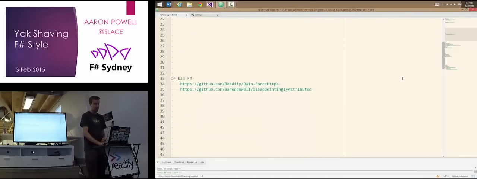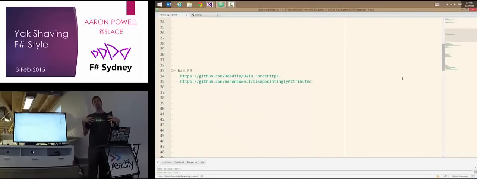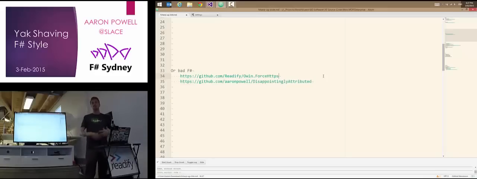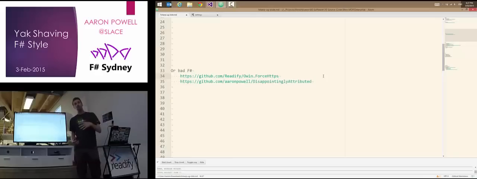So we're here to talk about F-sharp. I write really bad F-sharp, and that's why I'm here. This is not really a talk that's going to have something you're going to go away tomorrow and necessarily put into any F-sharp applications you're doing. That's why I called it Yak Shaving, because this is about some experiences that I had with F-sharp, how I started off wanting to solve one problem and then dived all the way down into something completely unrelated to where I started, but still having a hell of a lot of fun and writing interesting, if not necessarily practical, F-sharp.